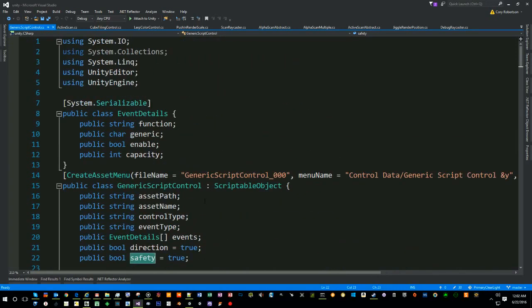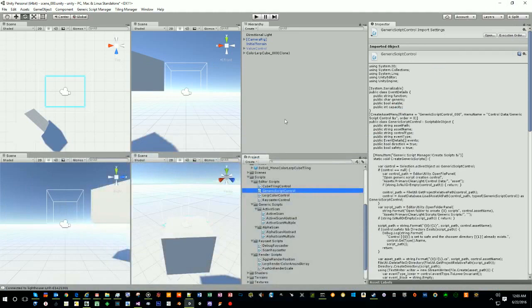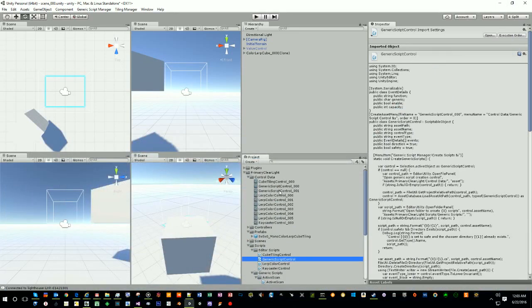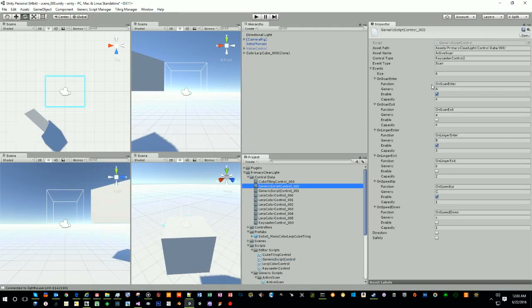And what does it do? I think the last thing I'll show you this again. On scan enter, on scan exit, on linger enter, on linger exit, on speed up, on speed down. I have to give it a generic label. I have to tell it what the label is. Do I want to enable it? Do I want to disable it? Capacity. That's how deep it is.